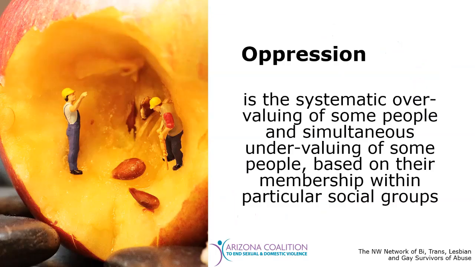I also just want to make sure that we all have the same understanding of the word oppression. So we got this definition from the Northwest Network of bi, trans, lesbian, and gay survivors of abuse. Oppression is a systematic overvaluing of some people and simultaneously undervaluing of other people based on their membership within particular groups. So those who are in dominant groups are valued and seen as better and more worthy in our society than those who are in other groups, the non-dominant groups, excuse me.